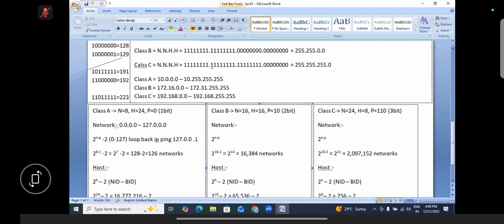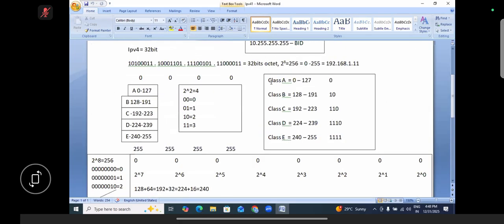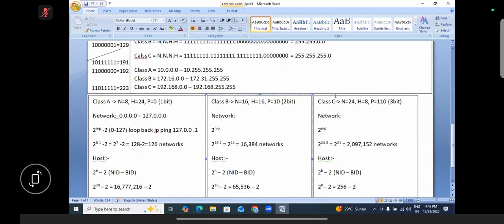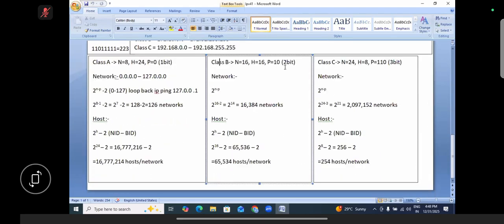How many priority bits will we have? 1 0, right? That's the priority bits. 2. Can we write 2 bits? 1 0. 1 is 1 bit, 0 is another bit. 2 bits. Same formula, but we should not provide minus 2 here, because the class B range will start from 128 now. It doesn't have 0 or 127. So that's why there's no need to bother about minus 2 here.